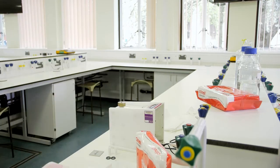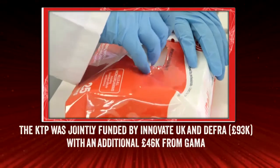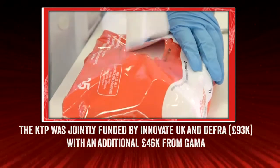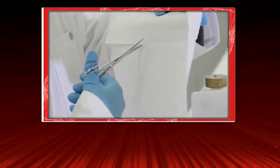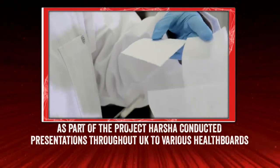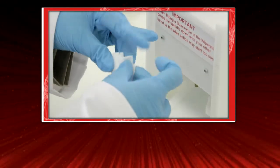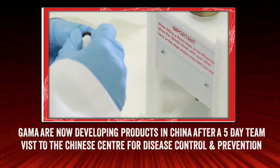My role in the KTP was to design the research protocol that would assess the efficacy of Clinel in a hospital environment, collect samples and interact with healthcare staff at the hospital, and apply a business aspect to it so that the research could result in an increase in commercial output for the company. We had five university hospitals move across to our products, which gave us an increased turnover of £200,000.